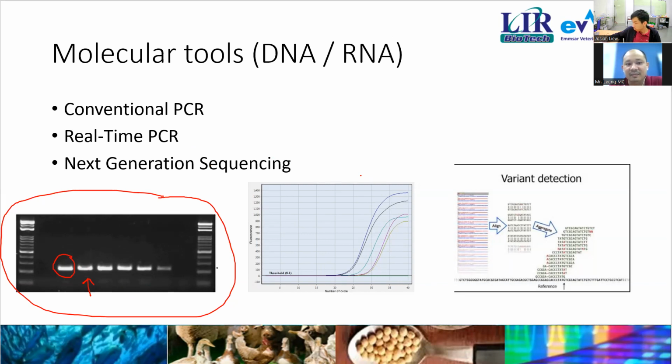Real-time PCR, from the name, you know that it's real-time, which means we can actually see the result on the spot while the PCR is running. It is represented by a graphical method, where anything that is amplified shows a sigmoidal curve. Sigmoidal means an S shape of a curve like this. When there is amplification, you will see a peak like that.